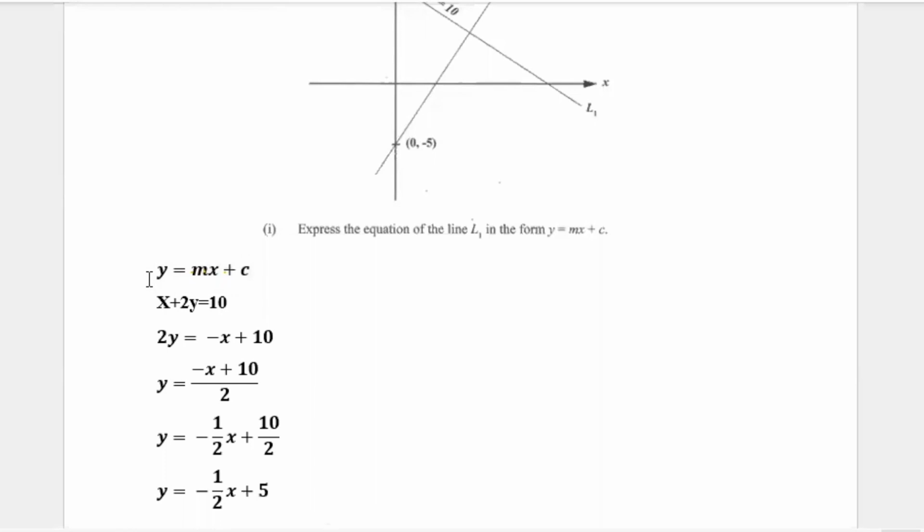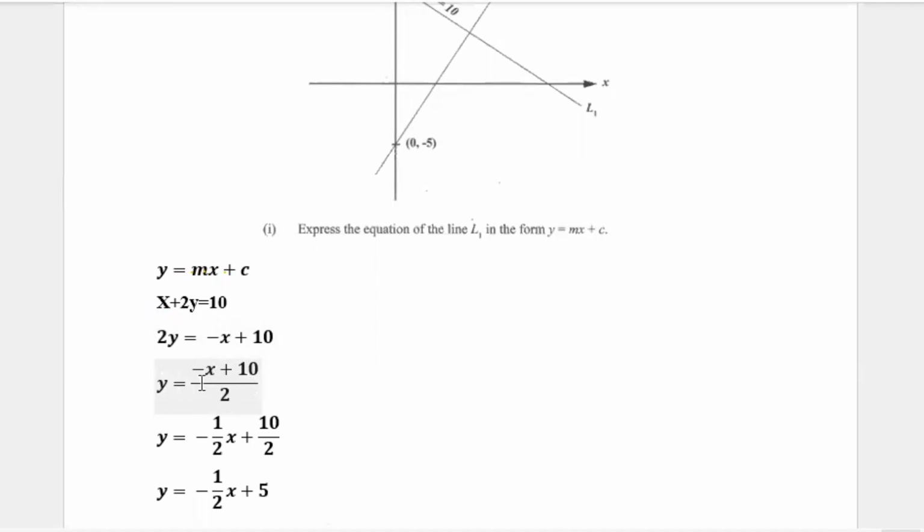So all that we were doing is making y the subject of the formula from x plus 2y is equal to 10. First, we move the x. It was a positive x here, so when it comes across the equal sign, it becomes a negative x. And that is how we have 2y is equal to negative x plus 10. What we need to move next is the 2, because it is on the y, and what we want is y to be the subject of the formula. The 2 is multiplying here, so when it comes across, it will be dividing, or it's the same as dividing both sides of our equation by 2.